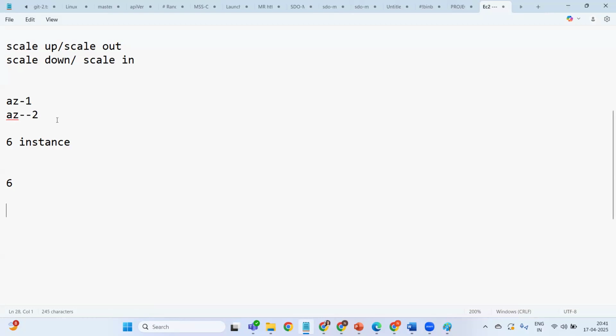If it's unhealthy, it will first terminate the unhealthy one, and then it will add a new instance to replace it. So in case of balancing, first it will add, then terminate. But in case of an unhealthy instance, first it will terminate, then it will add. Clear? So these are some features of your auto scaling group.